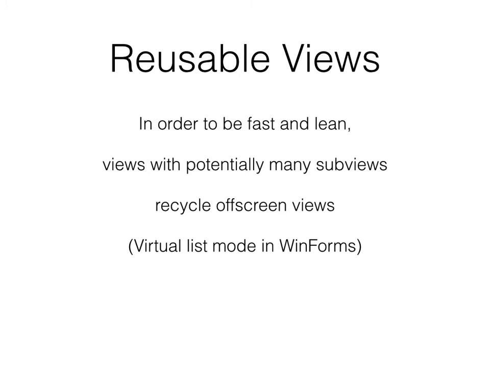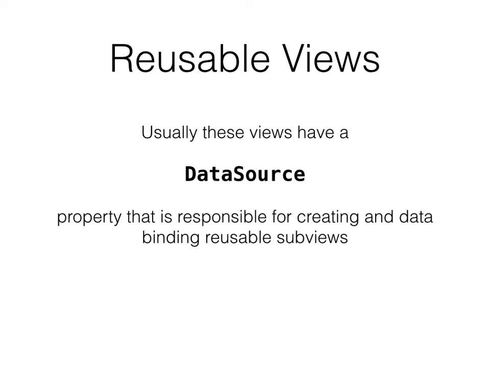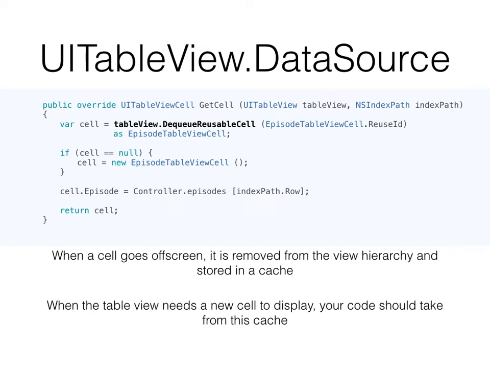Another thing is this virtualization of all the views in here. This is a lot of fun. It's not so bad. The principle is you usually provide a data source to the control, and that data source will just have some methods on it that you have to implement. Most notably, whenever you do this, it's usually because you're working with a table view or a collection view, and you want to get a cell. A cell is just a unit of information in that view. And this is what that code would look like.